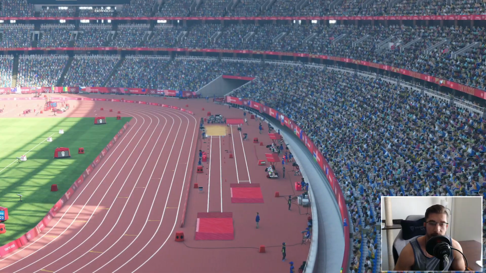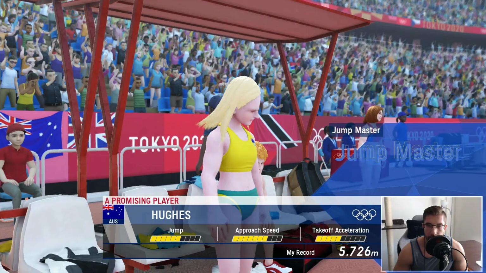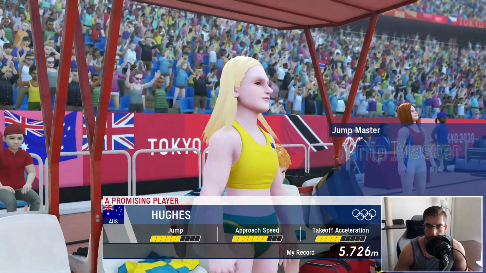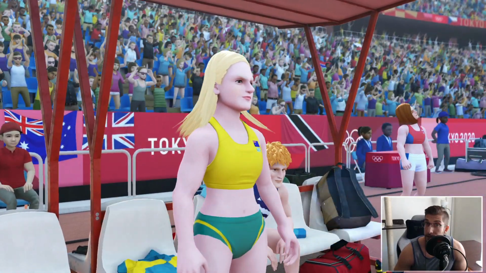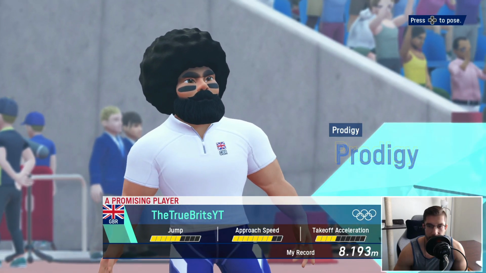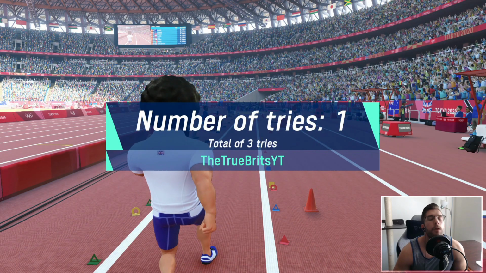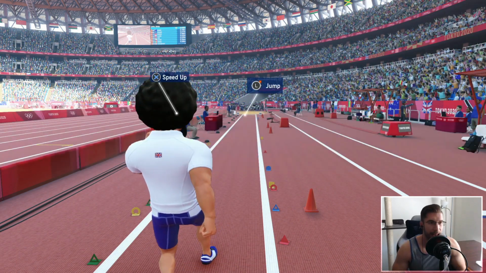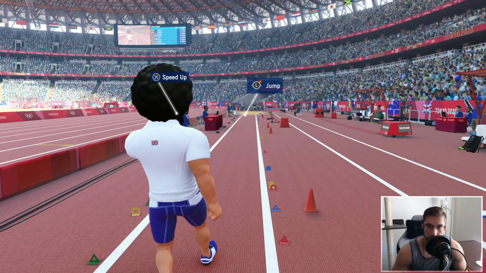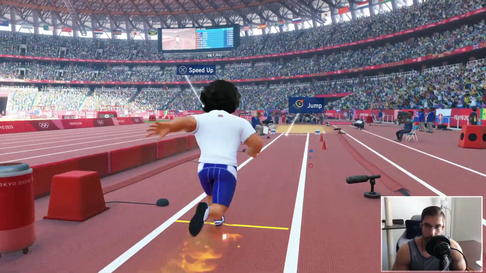So this isn't going to be easy. There's no guarantees that we're going to qualify here. Australia, mate. Hughes. Got a record of 5.7. It's a jump master. All right, here we go. The prodigy. I mean, look at that. A takeoff acceleration is not good. The approach speed is phenomenal. All right, it's all about the angle here. Come on, we've got to get this angle. Come on, get the speed going.